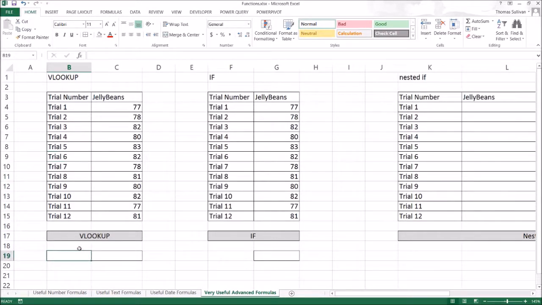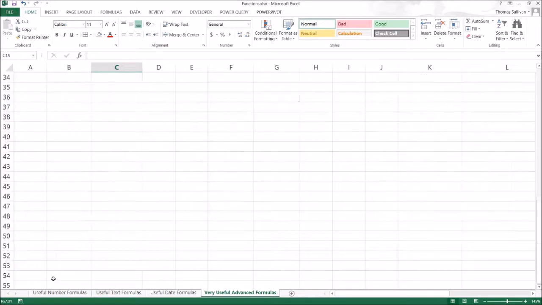So what VLOOKUP does is it will allow you to retrieve a piece of data out of a table based off a key, a common key, we call it. So essentially, what we'll do is you can pretend this is on a whole different sheet and this is a ton of different data. So it would be a little bit more impactful in that case. We'll say, hey, trial 6 is here. We want to get the number of jelly beans for trial 6 without having to go through this table, because imagine it being super, super long.